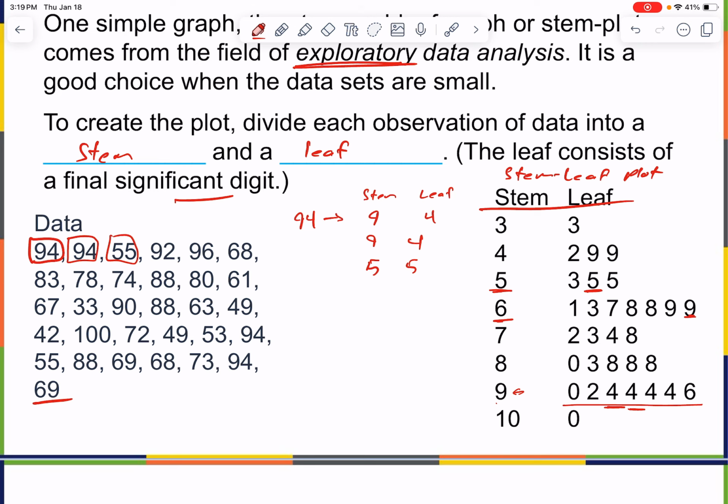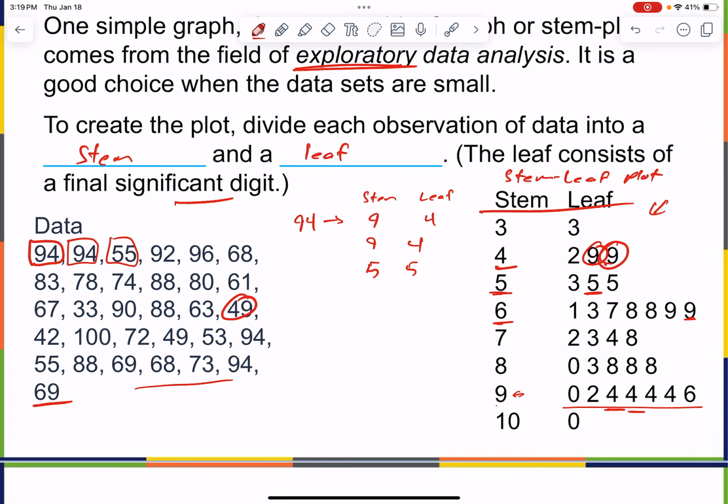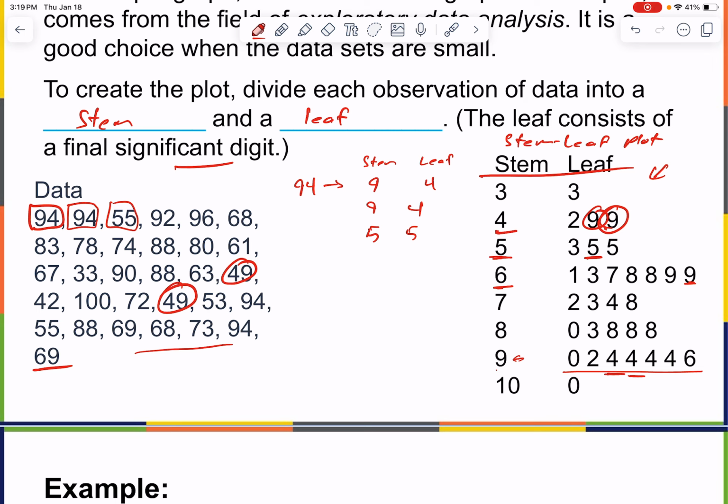Great. So you can see here that every leaf represents one of your data points. This 9 right here represents the data point 49, which is here. There's 2 9s because there's 2 49s. Let's see, where's the other one? There it is. There's 2 49s. Anyway, and so you plot that. And notice what this thing tells. Oh, and then you rearrange it in ascending order to make it easier to see.